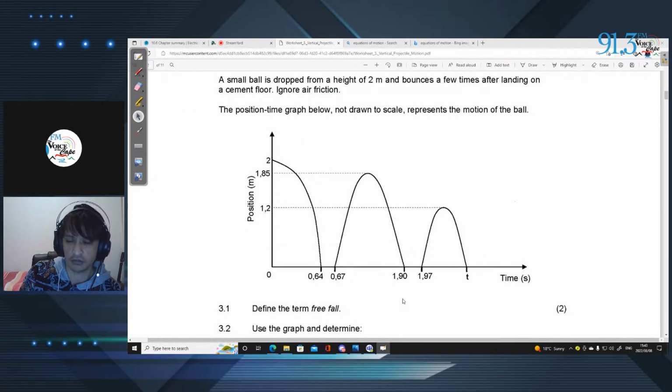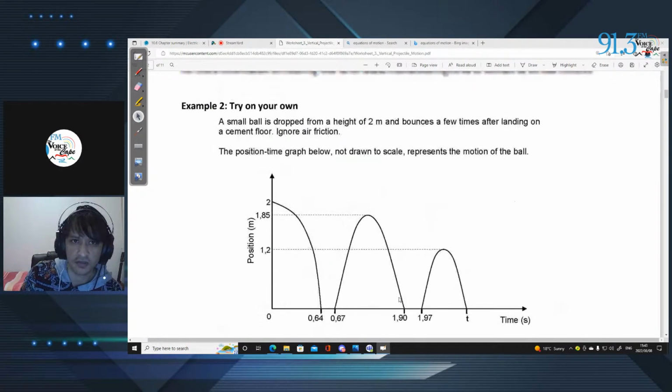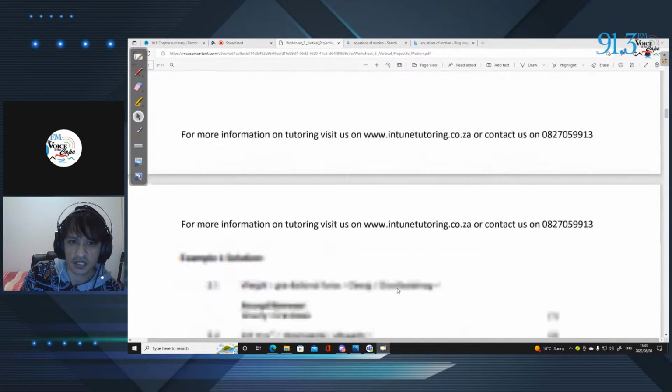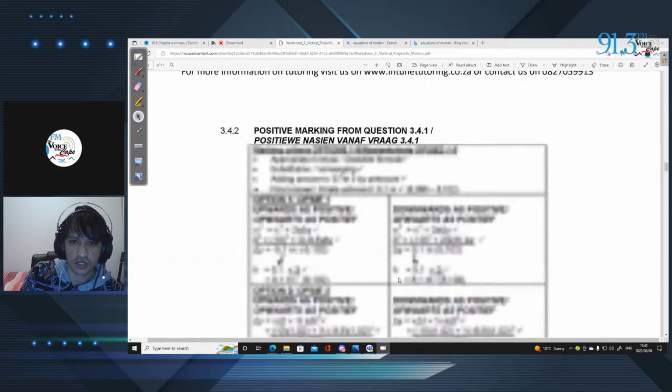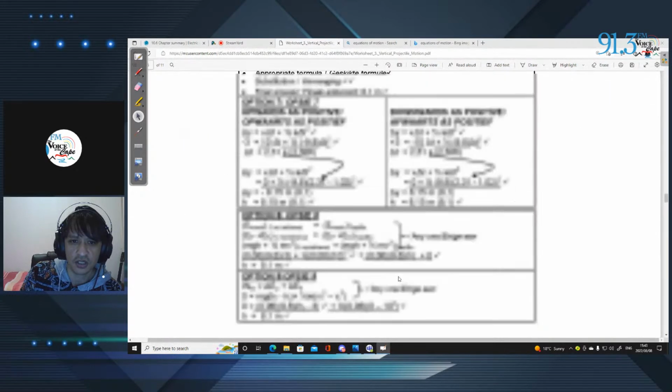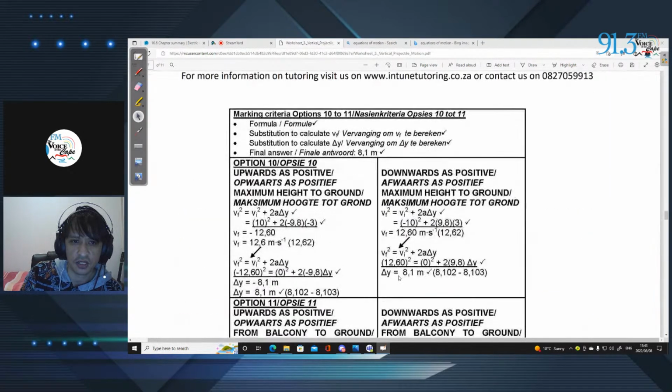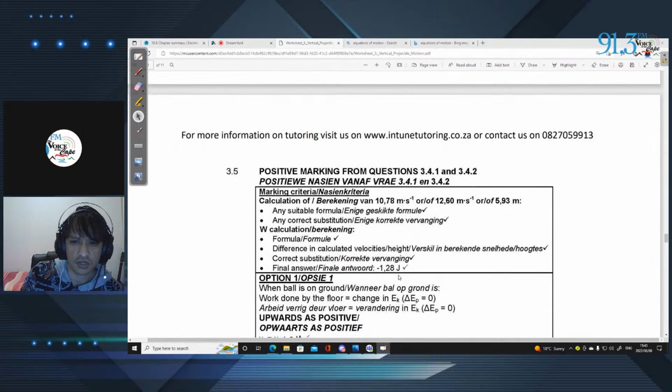Well, free falling is basically falling with the speed of gravity. That is what free fall is. But let's see what the official definition is, because of course this is the definition you are going to have to give in your exams.